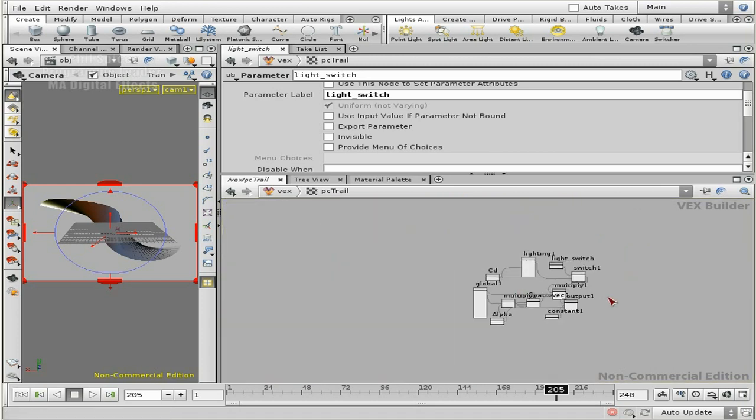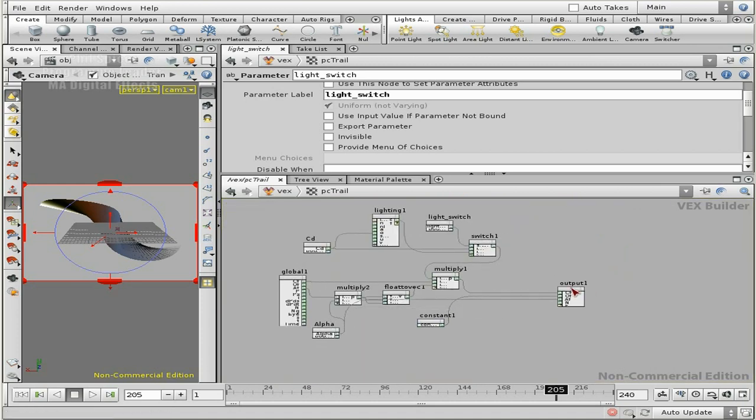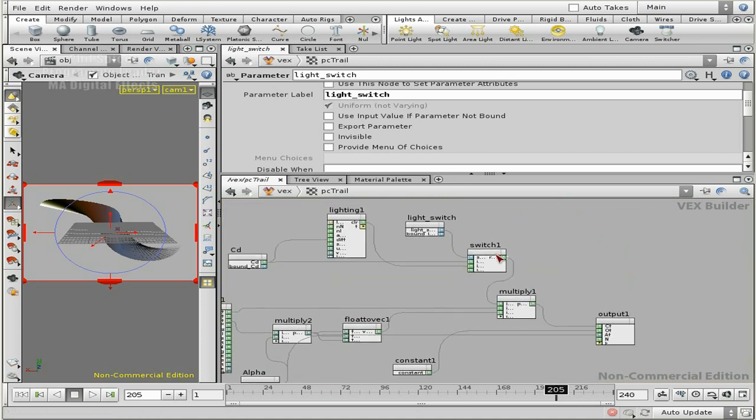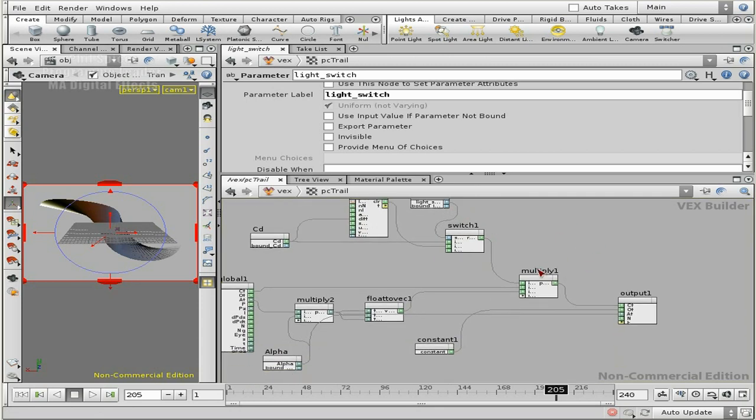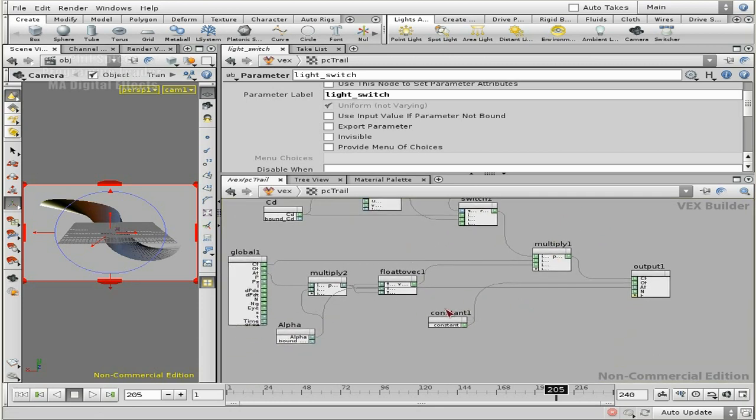So let's make this a little bit bigger. All of the above has to do with the color information, the light information. A switch over there is multiplied with the incoming alpha, and we're not using the surface opacity at the moment.